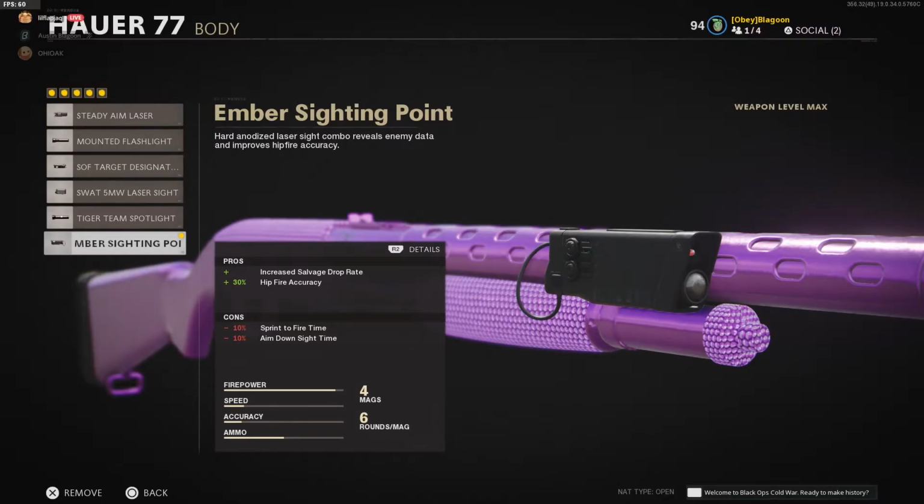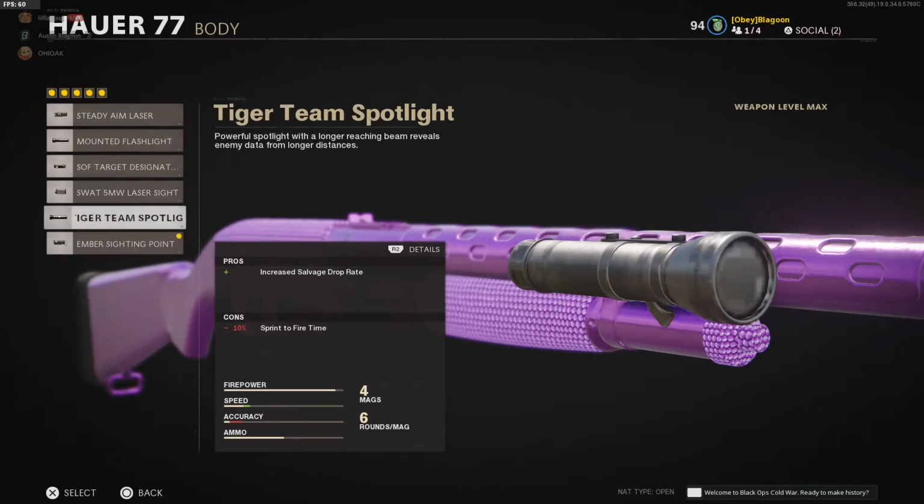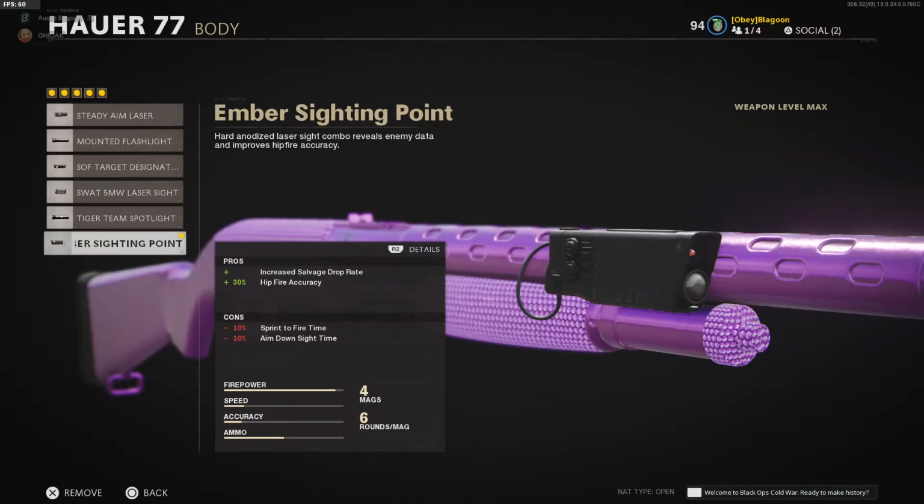Now, if you don't want to use the laser, I recommend just using the normal Tiger Team Spotlight. It gets rid of the laser because with this, you don't really need the laser, but if you prefer to use a laser, go for it. But this does come with cons, and those both being a negative 10% increase, respectively, for the sprint to fire time and the ADS time.